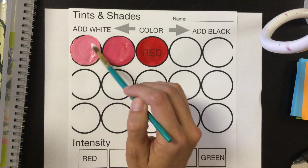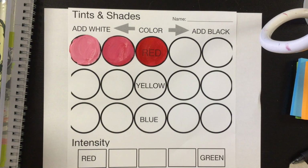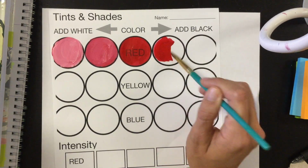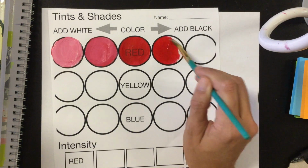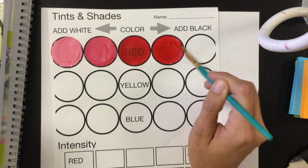And then I'm going to go the opposite way. So I'm going to wash my color off again, dry my brush. I'm going to grab my red again. And now this time I'm making shades, so I'm going to be adding black to my colors. And black really needs to be used sparingly. You should not put a lot of black because it will overtake your original pigment or color.